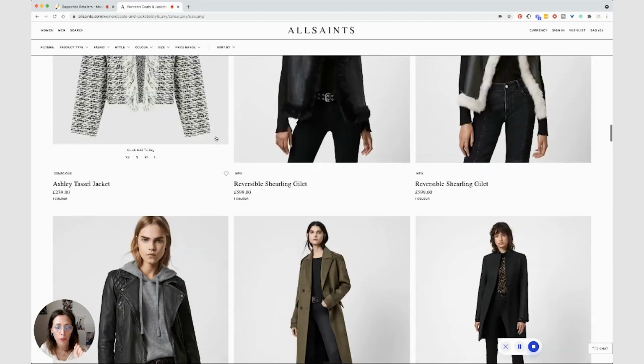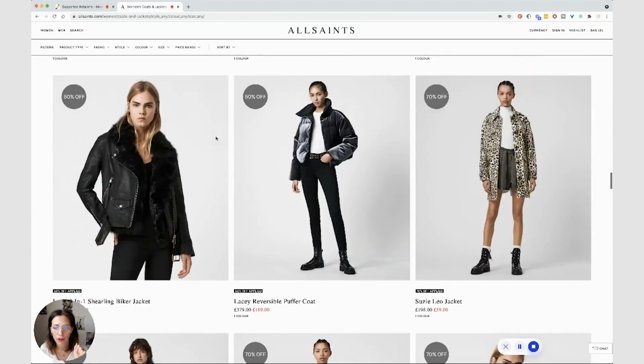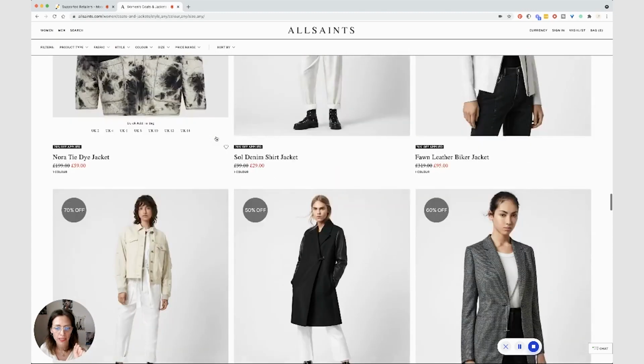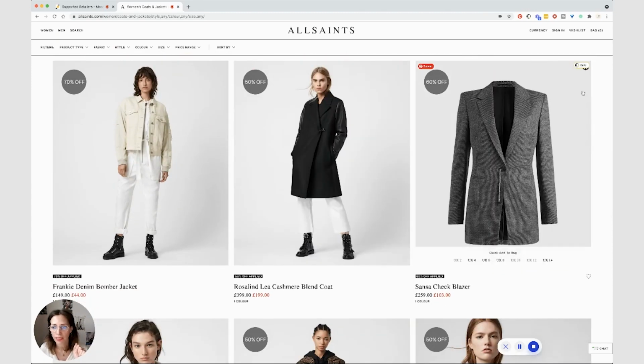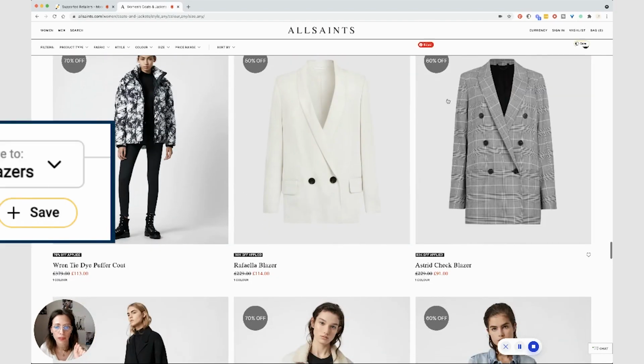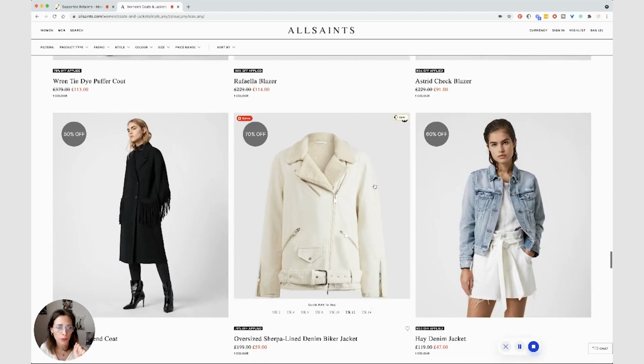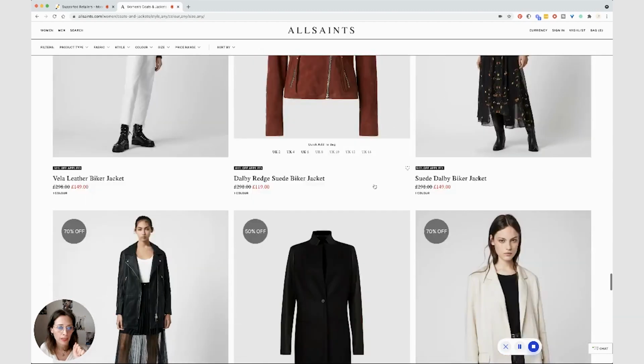Now, if while you're shopping, you happen to see something and you think, oh, actually, I really fancied, there is a blazer there. Look, so I'm going to just do this as well to add that to the blazers. So you can see, you can go along here. You can think, oh, what else? You can add, oh, here now we're into the blazers. Look, save blazers. I love that one. I'm going to pretend I love them all just to make it super fast.